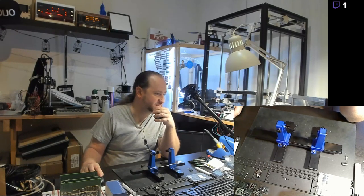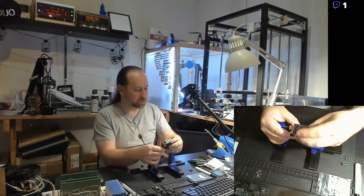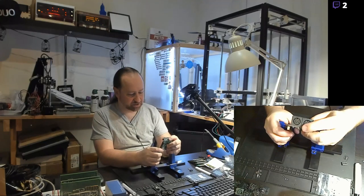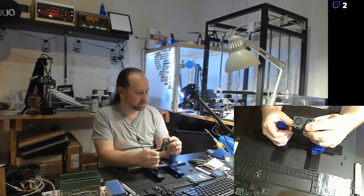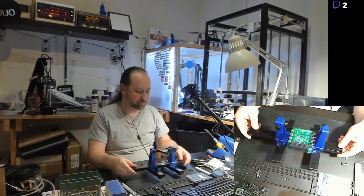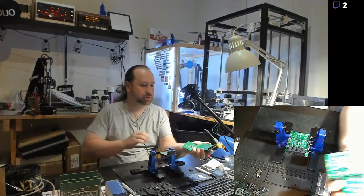Hey, German East. Hi, welcome back. Doing a little bit of 3D printing and electronics projects tonight. Oh yeah, I just have this little board holder. I pulled it out because I'm soldering up some boards.